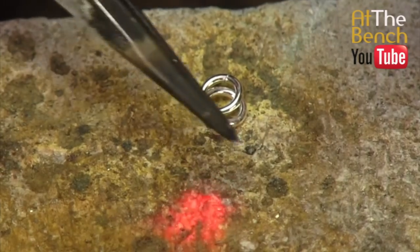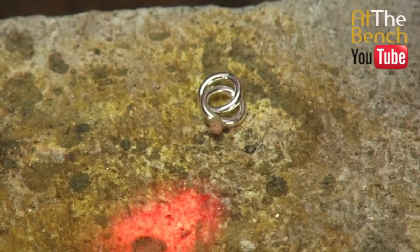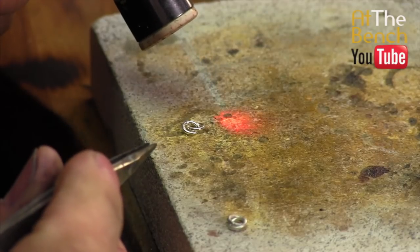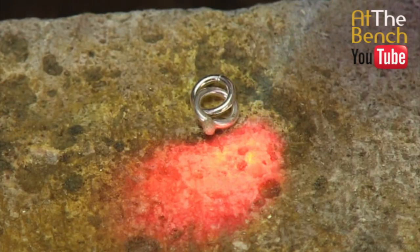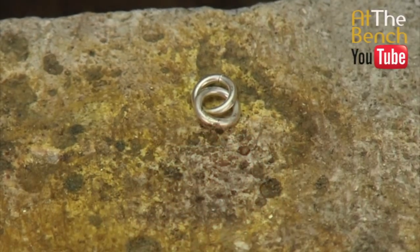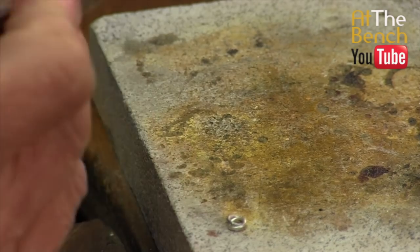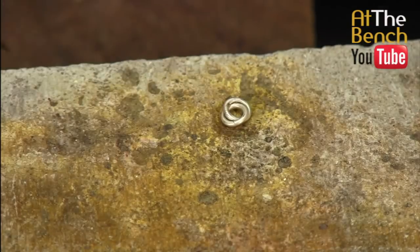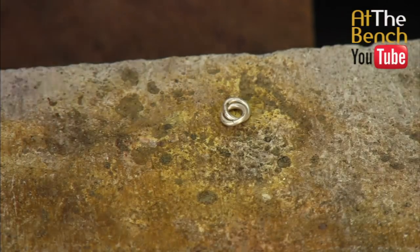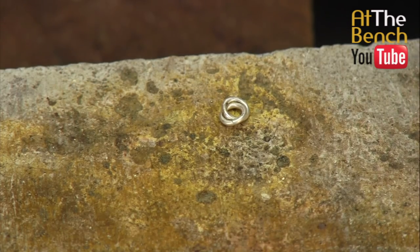But I'm just going to bring the flame now over here, and as you can see, we're going to bring the bushy part of the flame, not the tip, towards that joint, and bring it down slowly and solder. It's a far more controlled way of soldering than just putting the tip onto the jump ring and, fingers crossed, hoping that that solder will melt before the actual link melts.